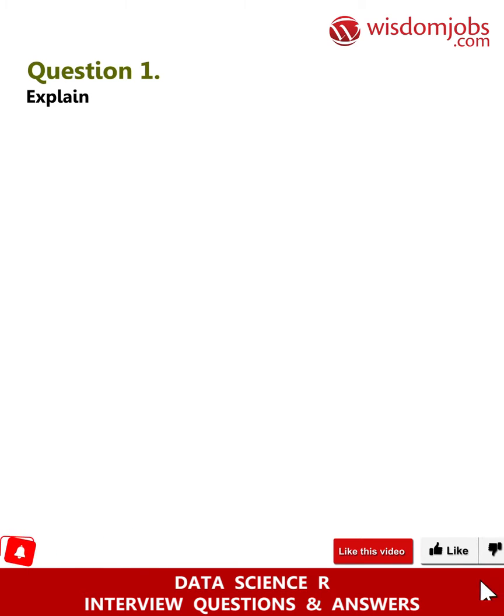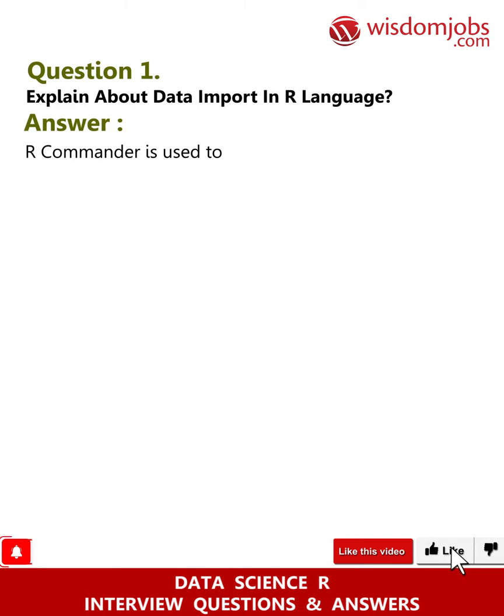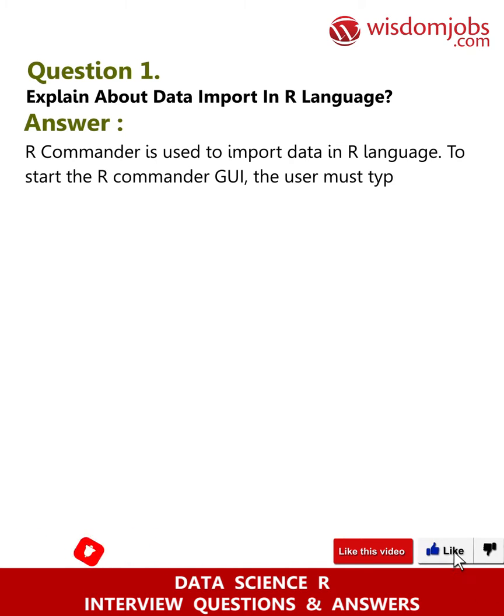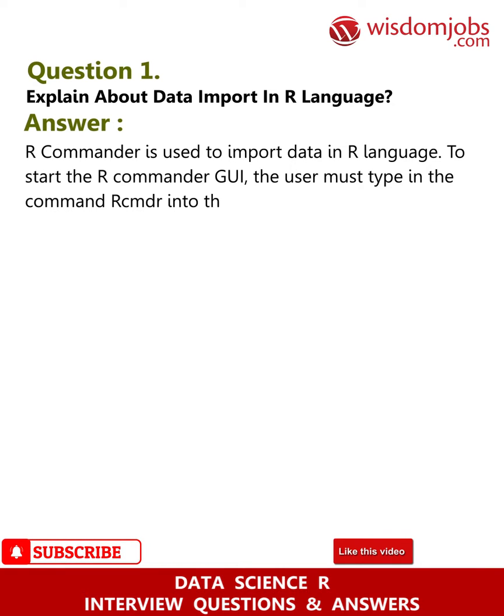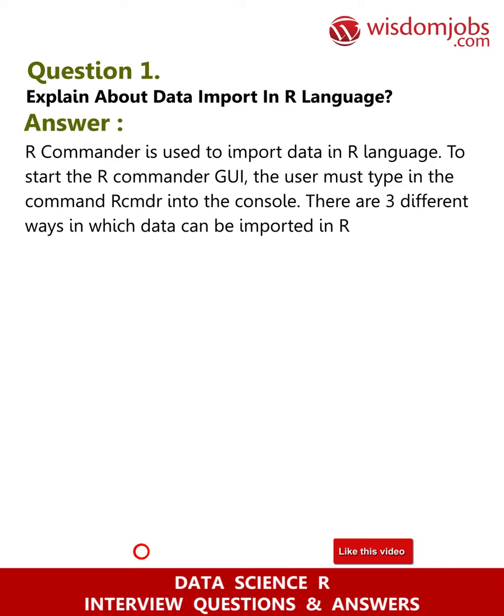Question 1. Explain data import in R language. Answer. R Commander is used to import data in R language. To start the R Commander GUI, the user must type in the command rcmdr into the console. There are 3 different ways in which data can be imported in R language.